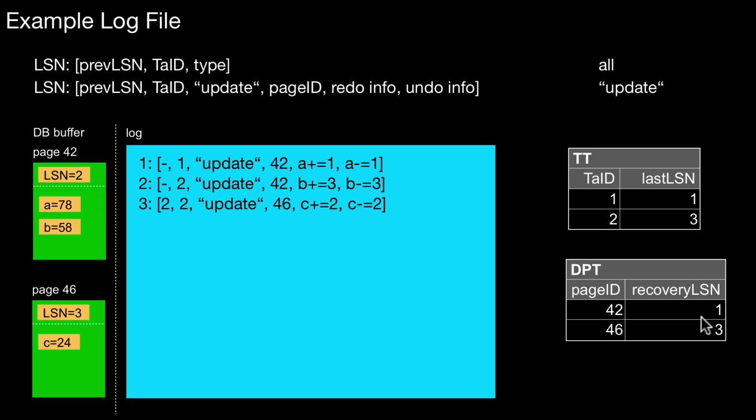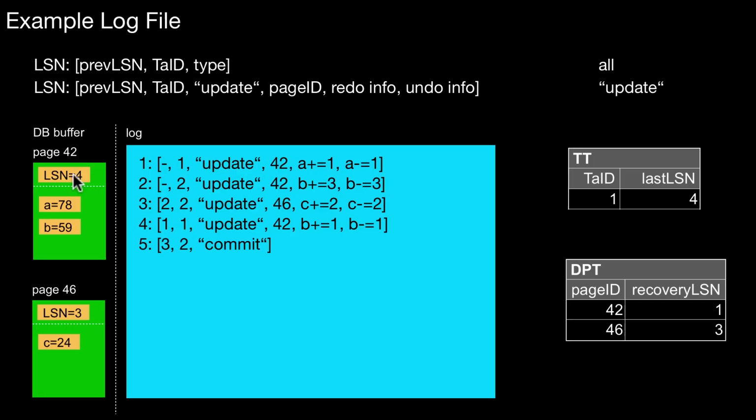There's more logging going on. Transaction 2 has another change. Then we do the same thing. We write the log sequence number out here. In this situation, as we're touching a second page, this page 46 is touched. We have to put another entry here into the dirty page table reflecting that change operation and so forth. Here's another update operation done by transaction 1. So it's again reflected in page 42.